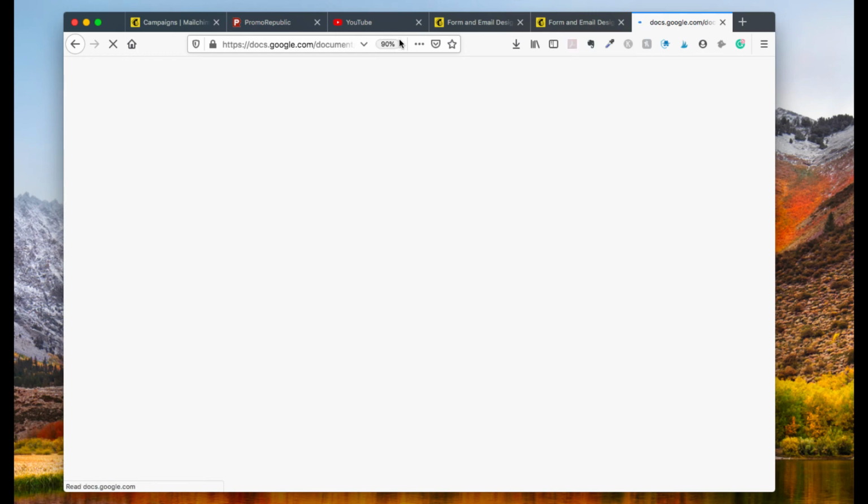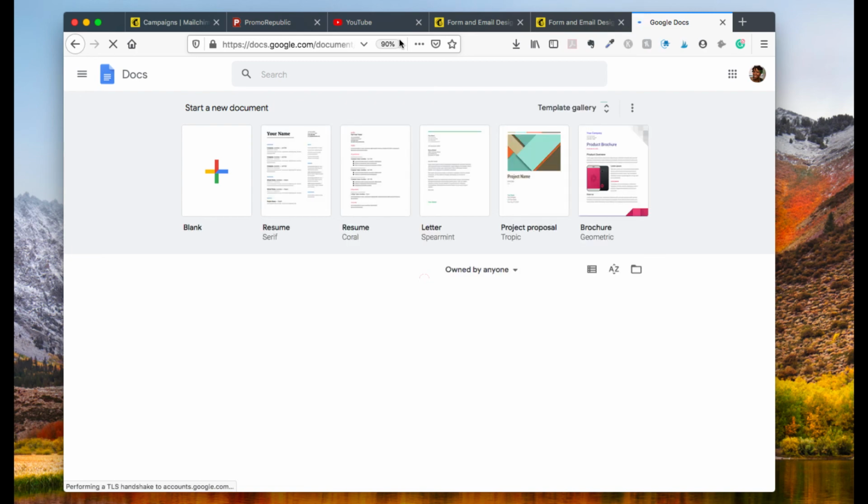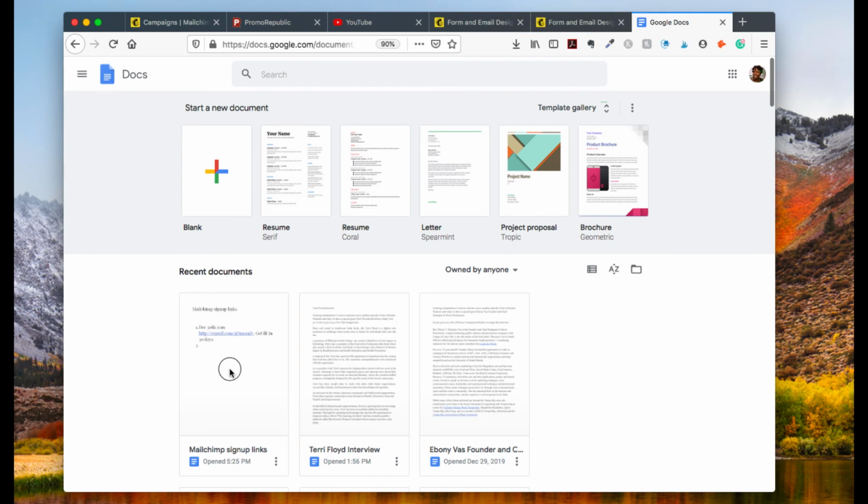You can open up a Google Doc. Google has word processing platforms, and they have Google Sheets and spreadsheets. So you can utilize this to help you get organized with any type of drafts, anything that you want to type up or write. I'm showing you what is a good practice, so you don't have to keep going back into MailChimp in order to get that link.